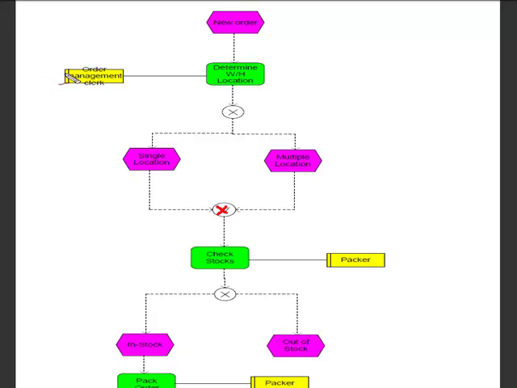Now, another issue is your symbols that you've used here are symbols for what's called position. And this means that you're assigning this check stocks here to only a specific packer, only one specific packer in the whole organization. And I think you mean this could be any packer. And to do that, you need to use the symbol that has a dotted line across this. This is something I actually pointed out to people in class. All right, so that's referred to as either person type or position type.